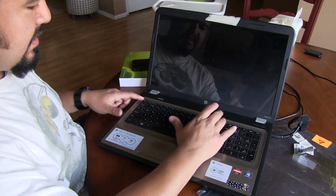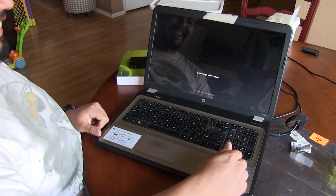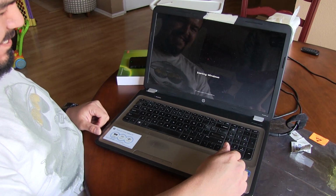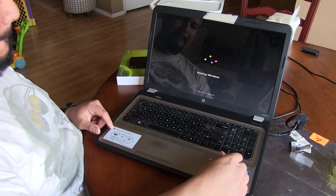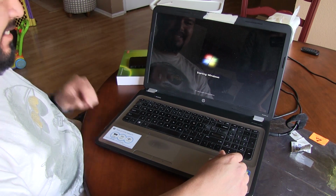Let's go into the BIOS now and, ah, crap. So it looks like we're all good. We'll see how long this holds up. Hopefully we won't have any more issues after this one.